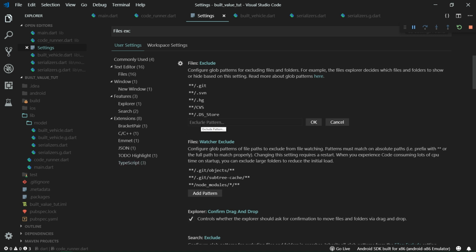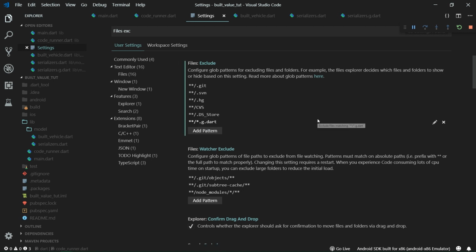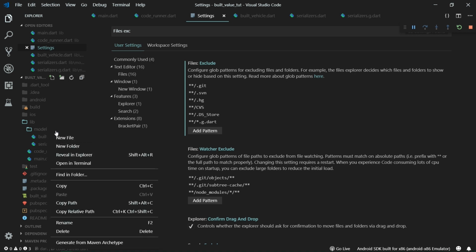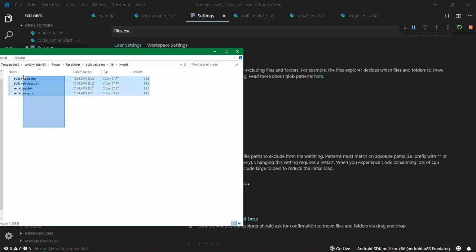And that pattern can be 2 asterisks, then slash, asterisk, and .g.dart, and OK. And you'll be immediately able to see that these two files were hidden from me, but they are still in the file system, so you can access them by viewing this from the Explorer, so reveal in Explorer. And yeah, they are still here, but they are hidden in VS Code.